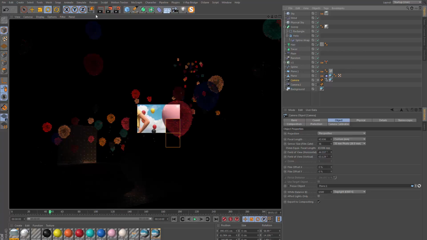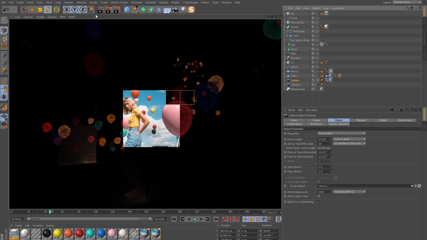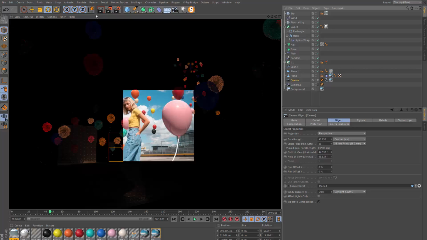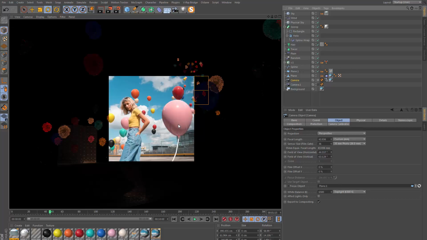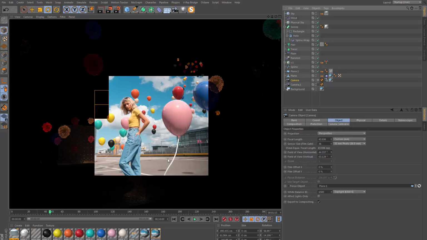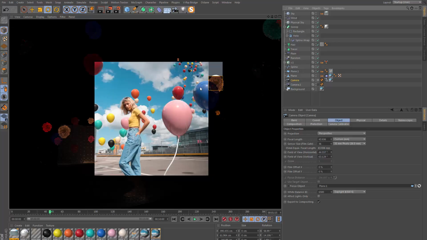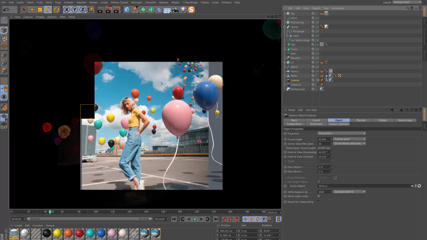And with physical, it's going to be a bit slower, but for a final render, there's nothing wrong waiting a few extra minutes to get a better looking image. And you can see now this balloon is just a bit softer looking, and it just adds some slight depth, and the ones in the distance out here are also just starting to blur out just a small amount.